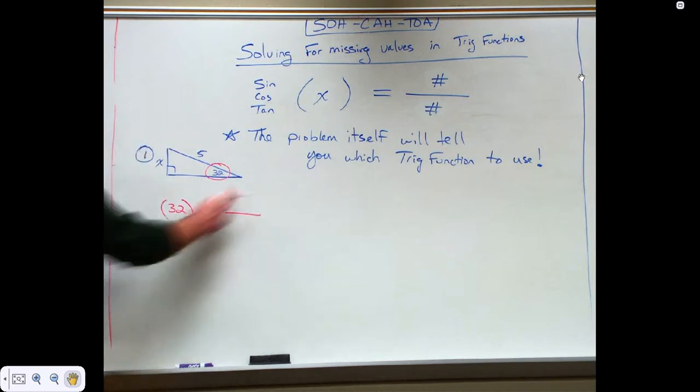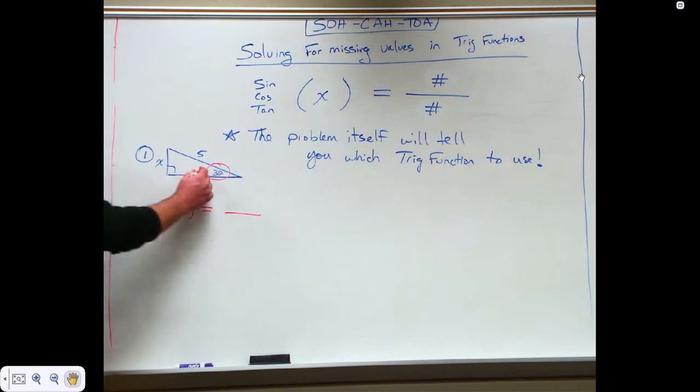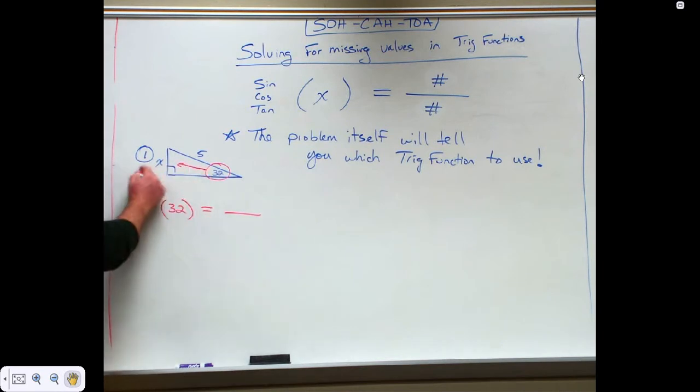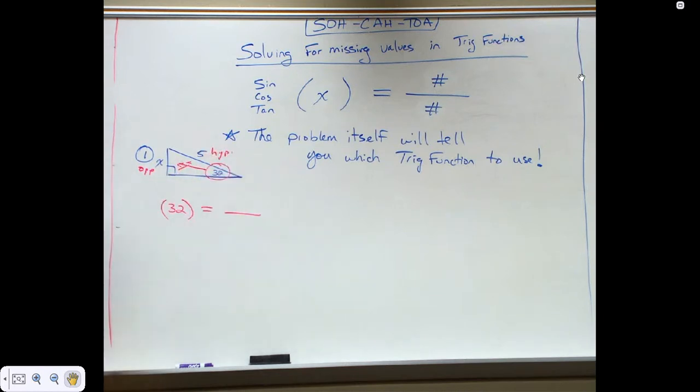Yeah. Well, look at what they gave you. They gave you three things. They told you what they want you to use. What did they give you with respect to this angle? The opposite. And what is this? Hypotenuse. So, you found the angle, you saw that they gave you the opposite and the hypotenuse. Which one did they tell you to use? Look up here. Which one has opposite and the hypotenuse? Sine.